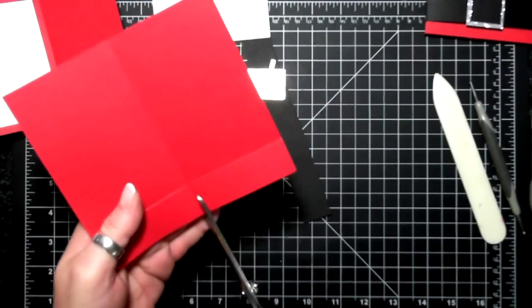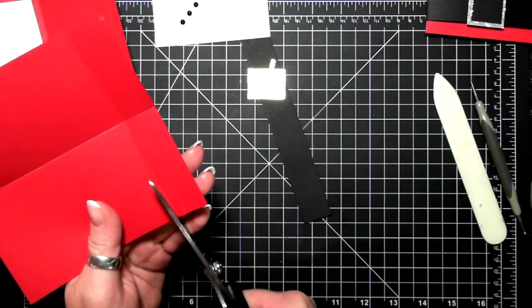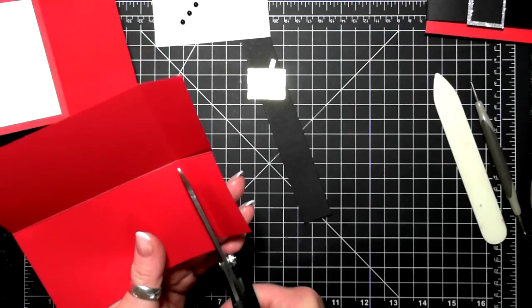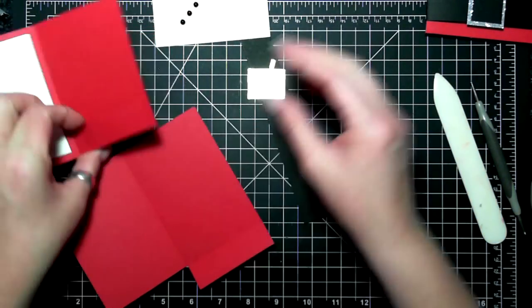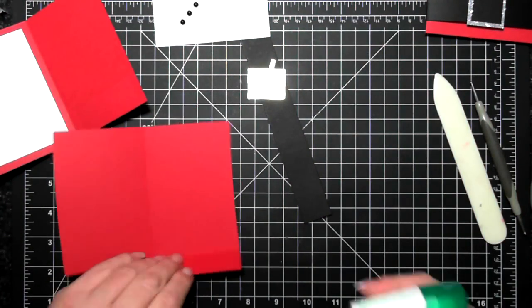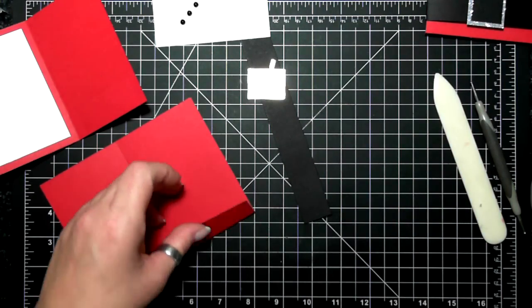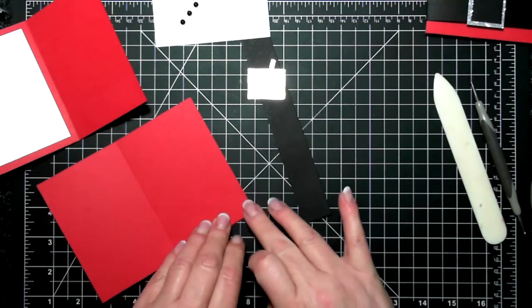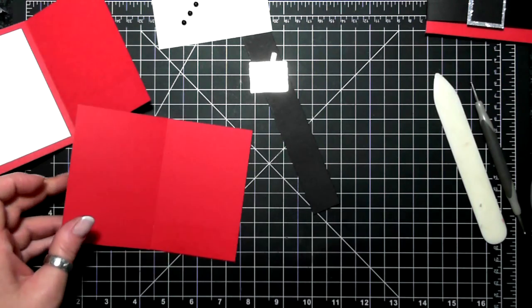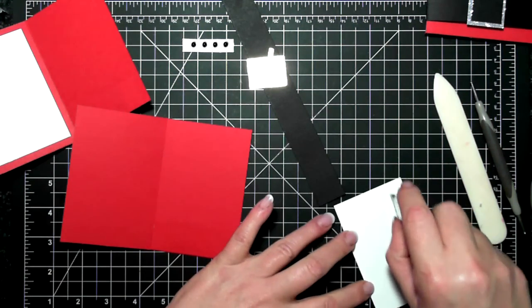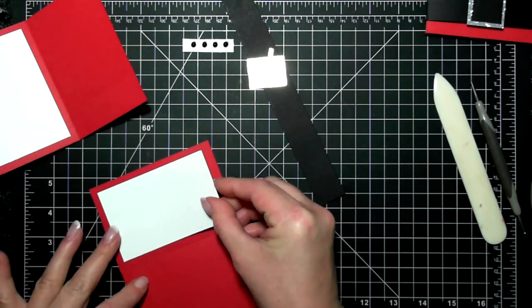And I'm going to cut up one side just like that. Now it depends on how you want to do it. I think I'll use glue for this one because you never know how big a gift card is. Sometimes they are a little bit bigger or smaller. So if you just put a little bit of glue on either side there, you're good to go. I'm going to put a little bit of snail adhesive on that white piece, and this is where you're going to write your 'to', 'from', who's it for, what's it by.